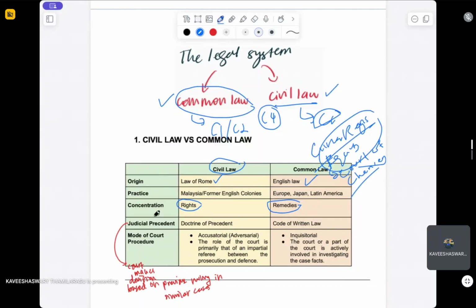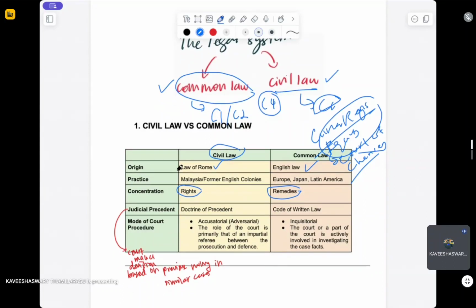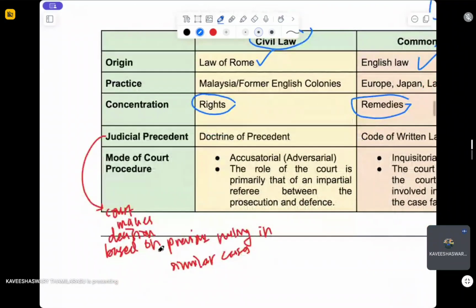Okay. And judicial precedent, you might ask, what is judicial precedent? This is one chapter that you would study in terms of the judiciary, which is the judges and so on. It's a term that you have to understand, and it's a very easy term. Judicial precedent basically refers to where the court makes a decision based on rulings in similar cases. For example, you have a case happening right now in which somebody killed somebody else, and there was a similar case in the past where person A killed person B. During that case, the punishment was, for example, hukuman gantung or something.